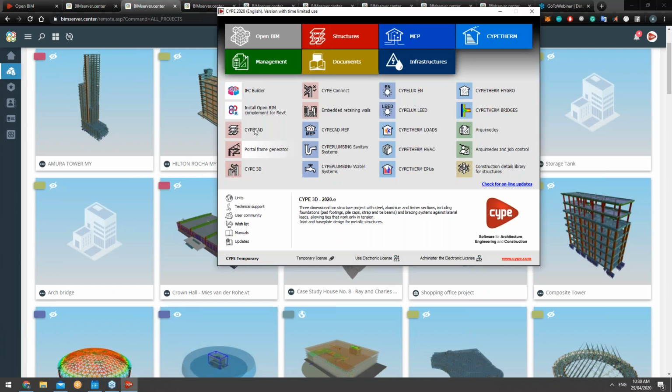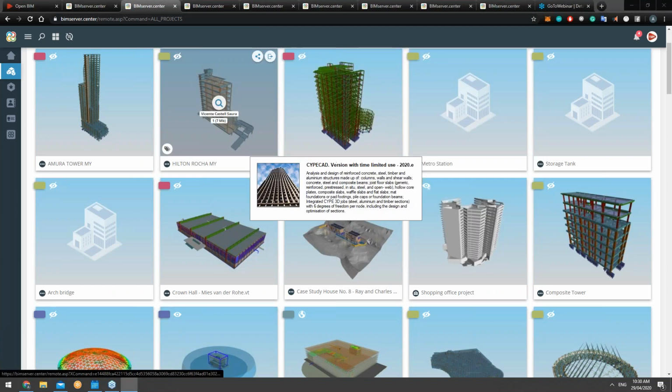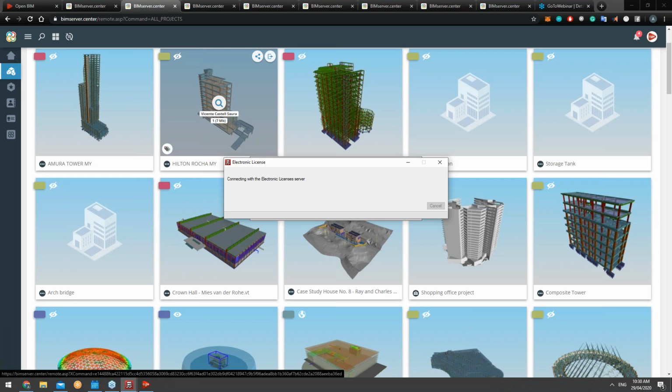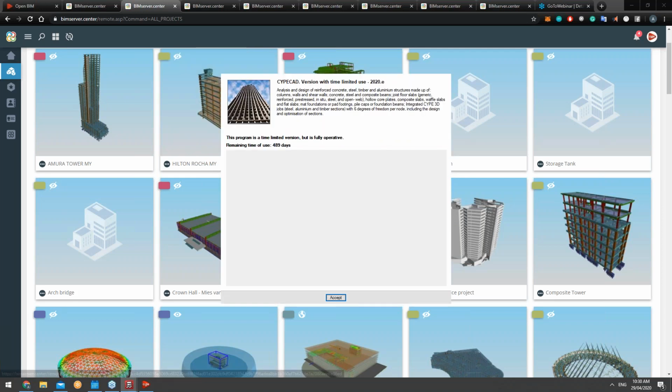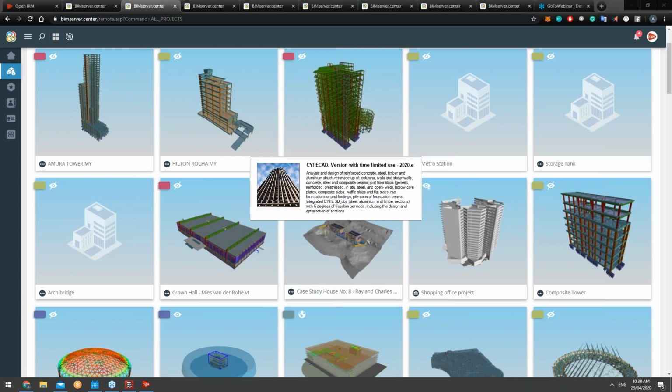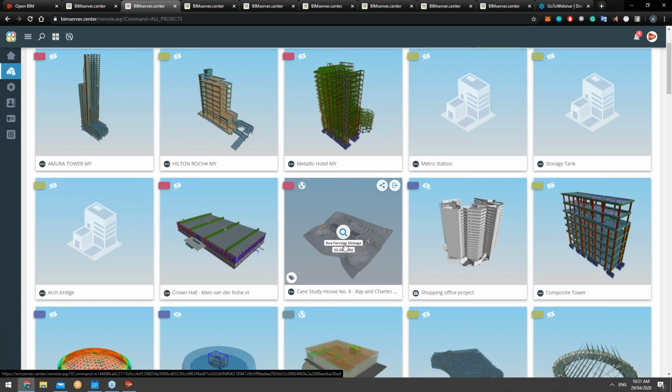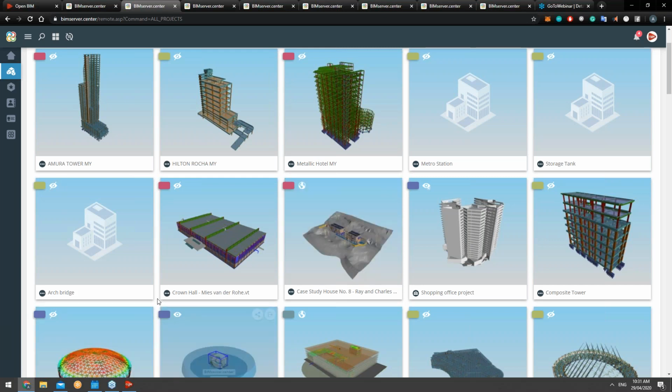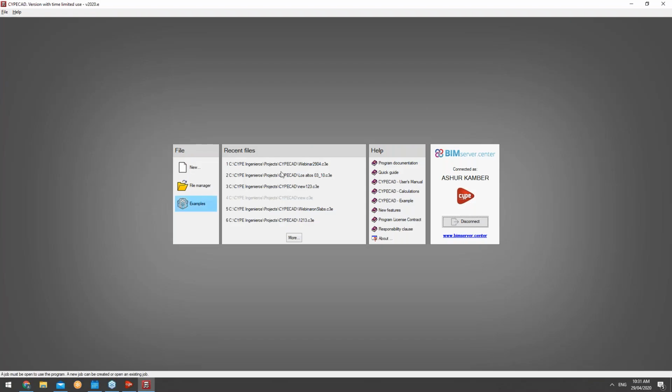Open up Site CAD again, and we should be able to import it. That webinar, yep, perfect.